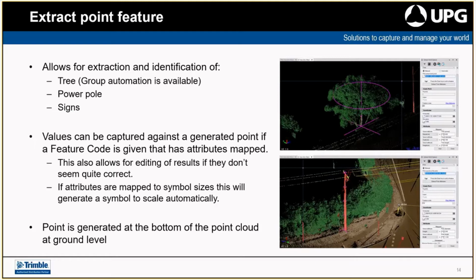With regards to signs, it's similar to poles. The only thing it will also do for a sign is show you the orientation of the sign. So there's a little symbol that says this is the straight edge of the sign, so that you can see where that is. That's really the only difference between poles and signs in this case. The other thing, for some reason, it won't automatically identify poles and signs. It will only automatically identify trees. So poles and signs will have to be manually identified as you step through.